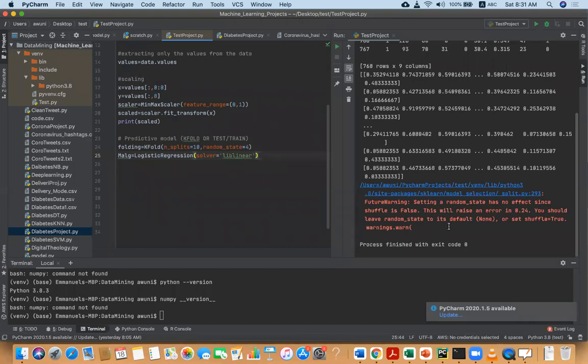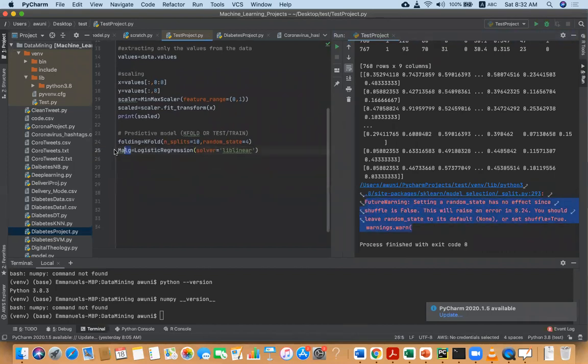Okay, it says that setting a random state has no effect since, okay, this will raise an error. It's not an error actually, it just warns you of something. Okay, so we have the folding.